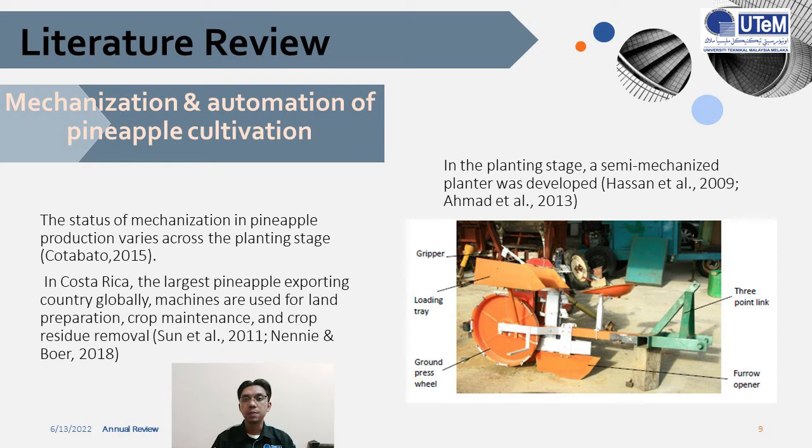This semi-mechanized planter was designed to suit the transplanting of pineapple suckers by gripping the sucker and transferring it to the soil, with a few row openers located at the front of the machine to open up the soil. This machine's mechanical function was ground wheel drive along the bed. However, this machine is not suitable for the pineapple planting type that uses plastic silver shine for weed control.